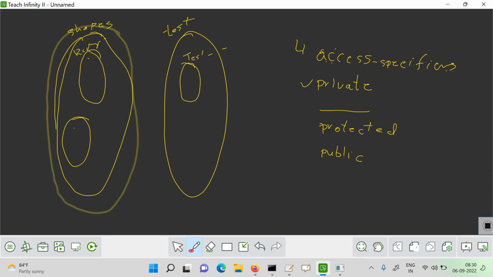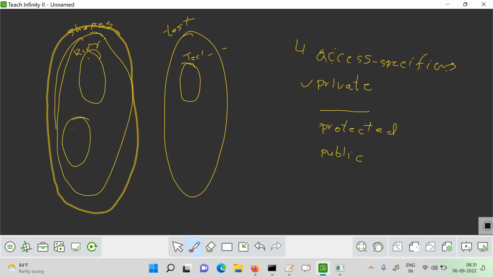And the next level is protected. What does protected mean? Protected is similar to the default, that is, accessibility is within the package.